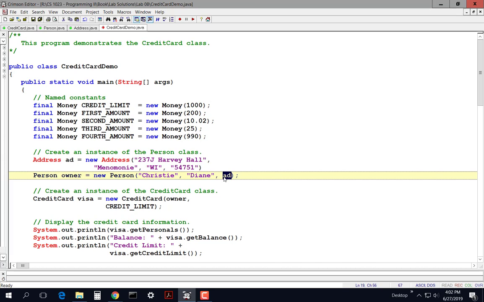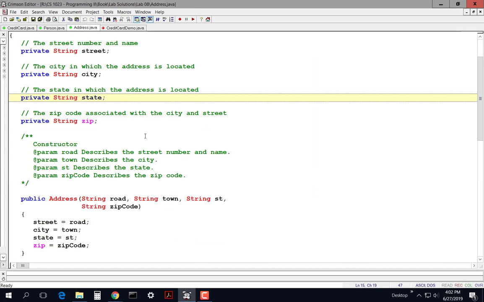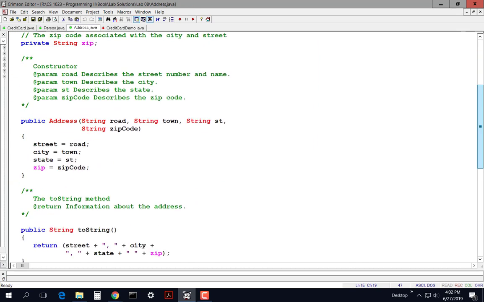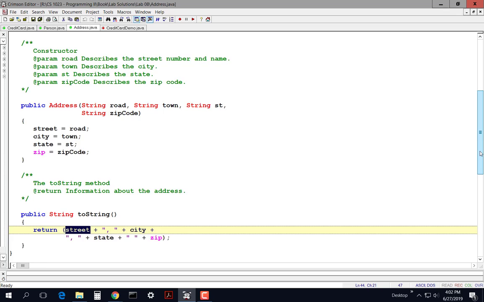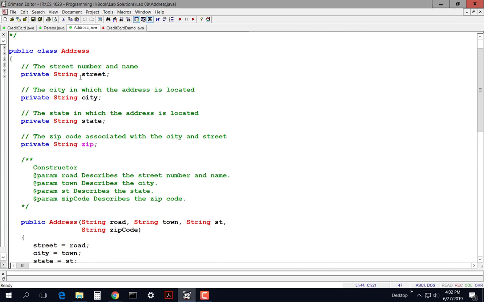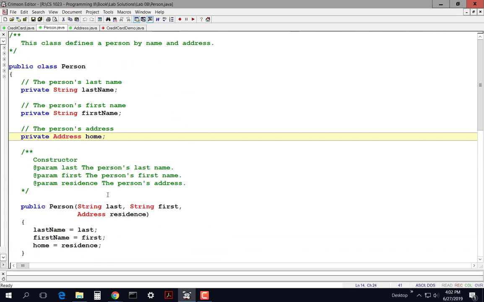So when I create person with this object name, it also drags along my ability to call all of these methods and have access to the data that's in the object that I'm passing. So I'm dragging the whole thing with me over to person.